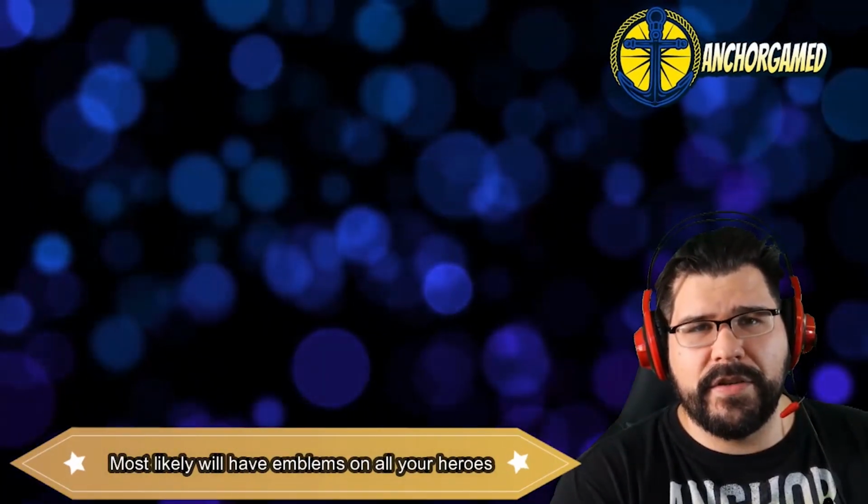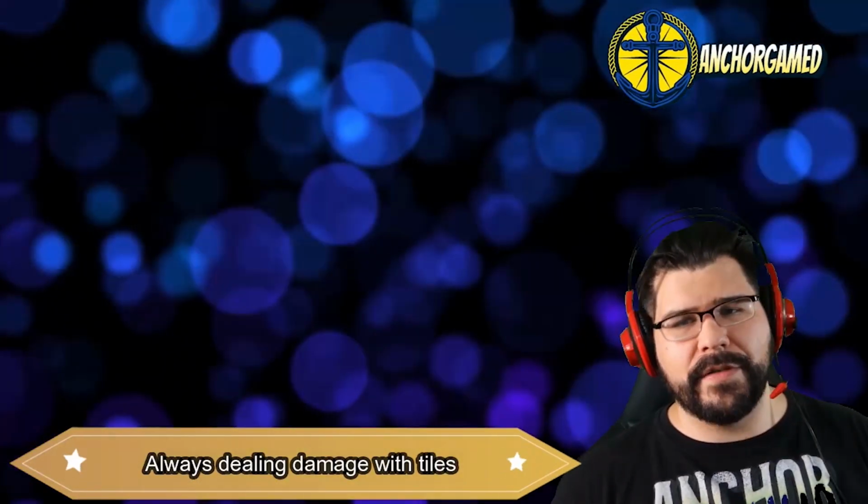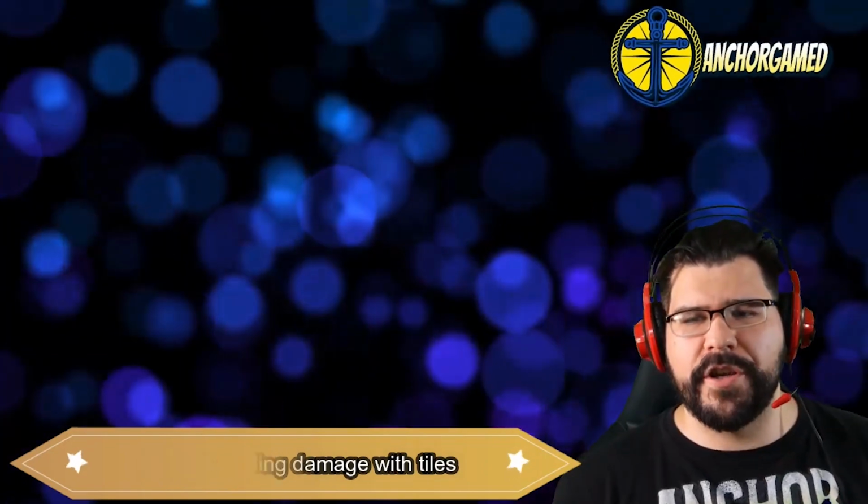And what's cool about this is you're most likely to have some emblems on these, so you have a lot stronger heroes, and you're always dealing damage with tiles. So those are kind of the main formations you can bring.